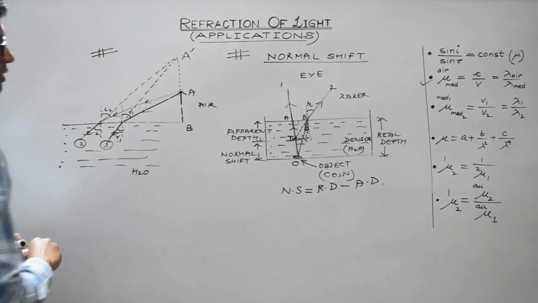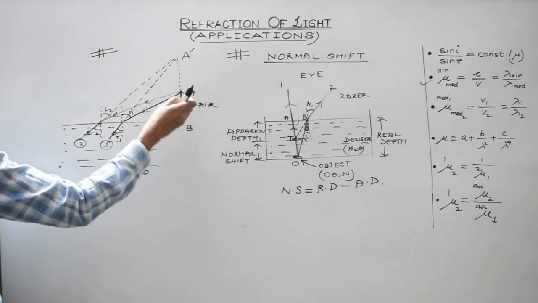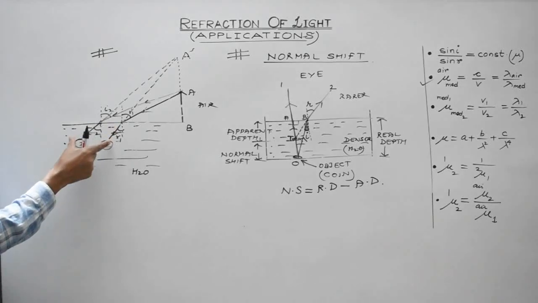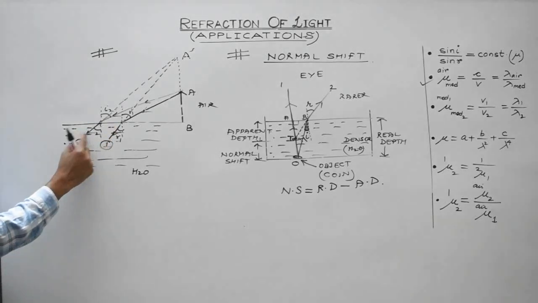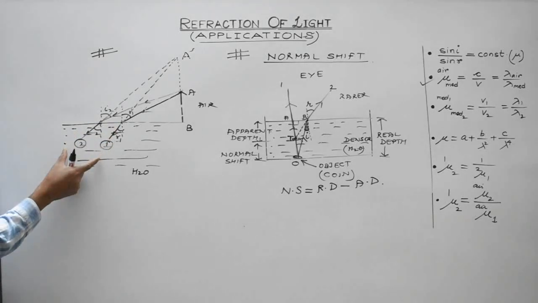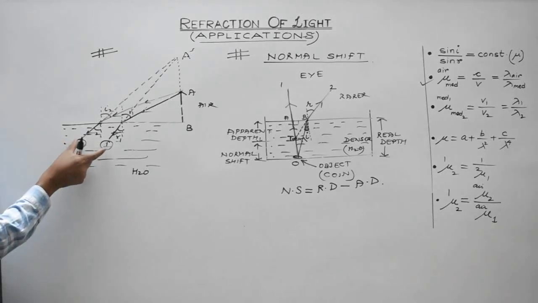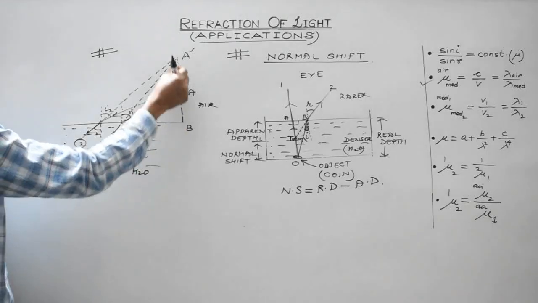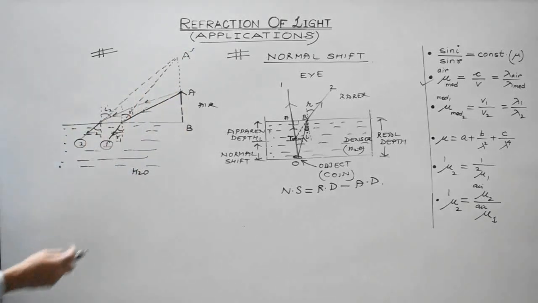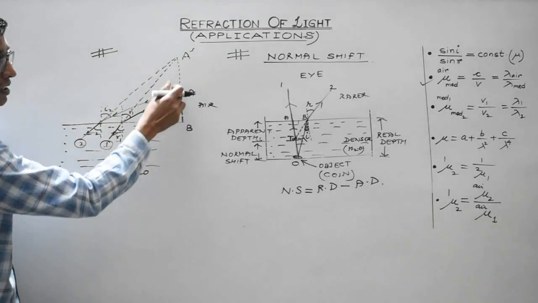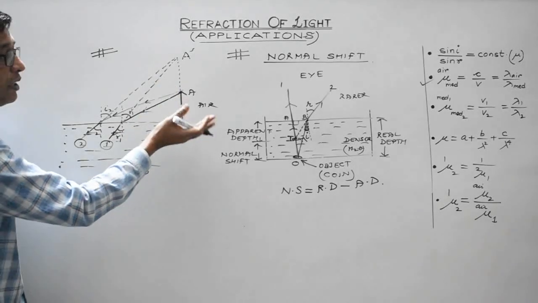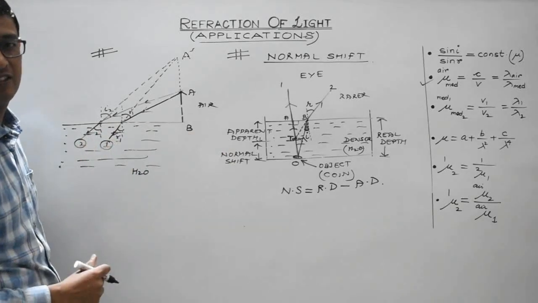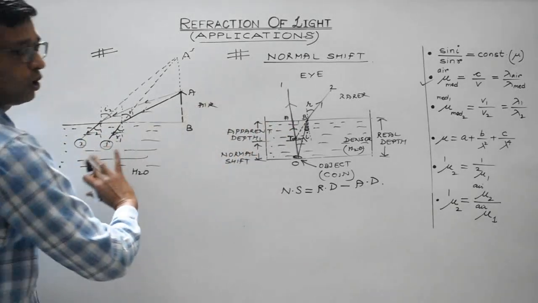So look, this is the actual object. Rays are getting incident at 2 different points. After getting refracted, it will go like this. And when these 2 rays enter the eye of the swimmer, it will appear as if these 2 rays are coming from a point somewhere over here. So this point appears to be over here. So as a result, what will happen? The person standing on the shore of the river will appear to be much taller than his actual height. So it's just the opposite.